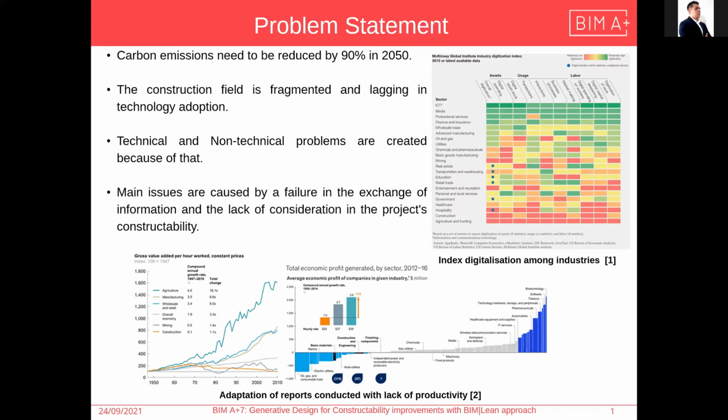And the good thing is we have a lot of room to improve because we are an industry that is fragmented and lagging in technology adoption. You can see in the images that we are almost the last sector to adopt technology in resources and tasks. And in the other graph, we can see that we are even less productive than in the years of the 60s and 70s. It means that compared with other industries, our salary is even lower, because we are not generating the profit companies need to offer better salaries.